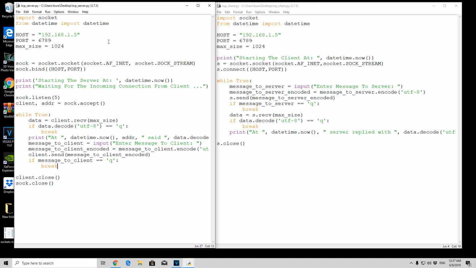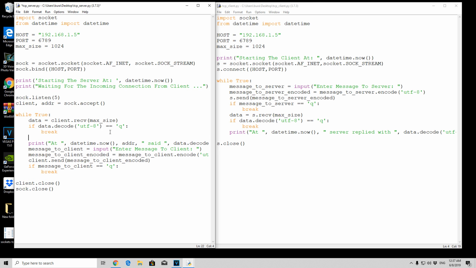You can implement all of that code in the while True loop. So the example would be something like: if data that is received, data.decode UTF-8, and then we know that in actual Python there is a startswith function that we actually covered. You can use it, or you can simply use something like this.